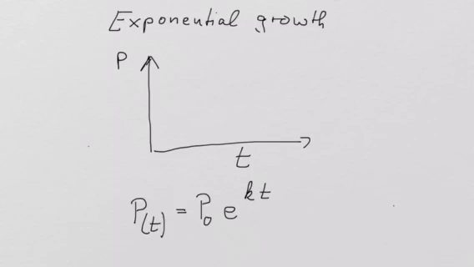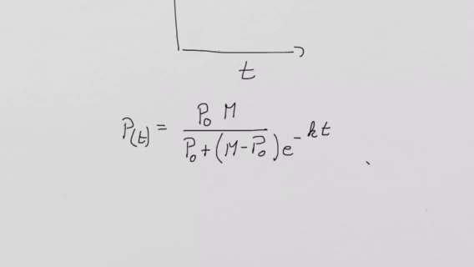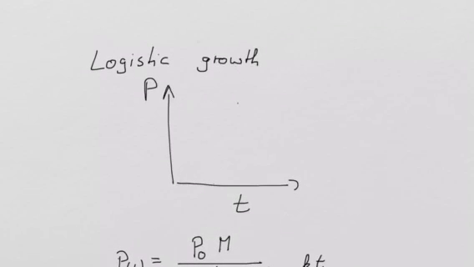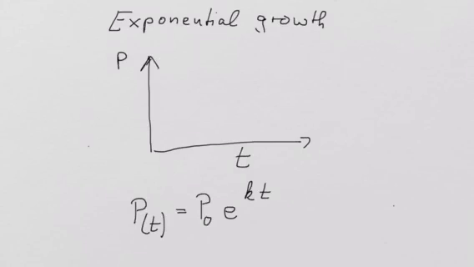Hello everybody. In this video I want to briefly explain the difference between exponential growth and what is generally known as logistic growth. So how do these two things differ from each other? Well, in exponential growth, what we see is that the growth curve of a population, so here population versus time, when we plot that in an exponential growth, we see something like that. So as time goes by, the population grows and grows and grows.